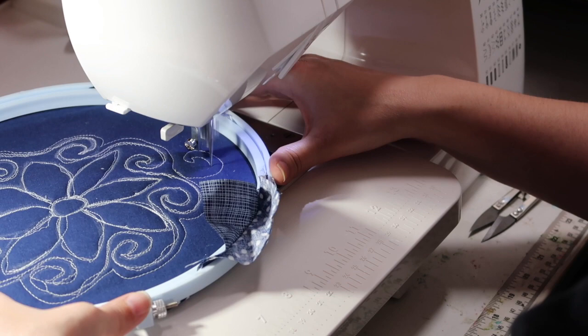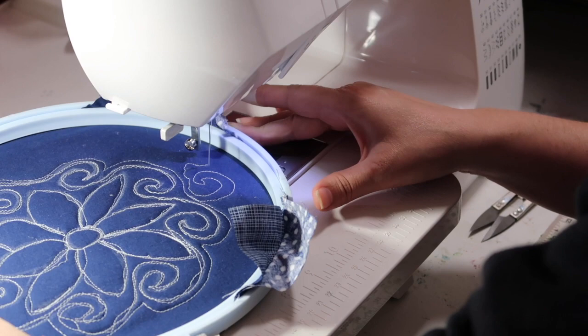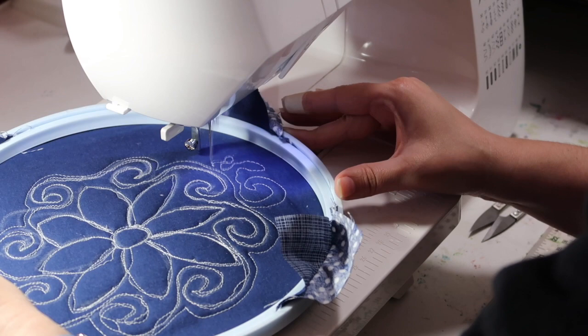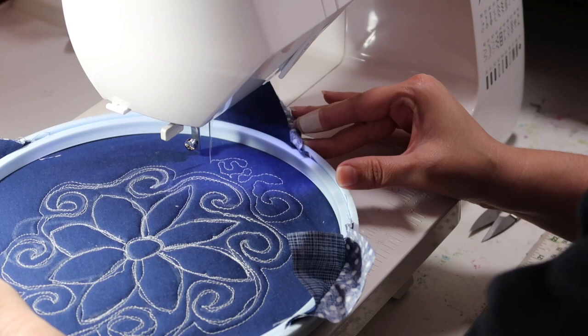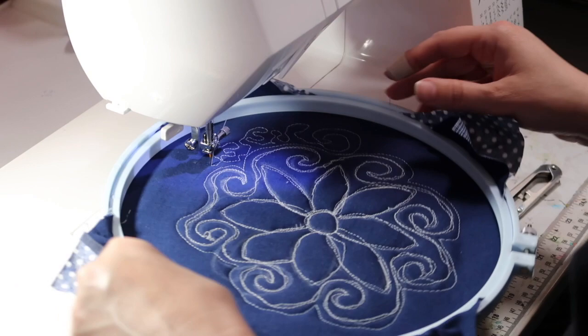I moved to a thinner needle, because I had a medium needle in here, but I went to a thinner needle. Because I had a 90/14 in there originally, and it was giving me problems, so I moved to an 80/11. This is where I keep all my needles at. And then once I got my thread right, once I got my needle right, and once I had everything hooped up correctly and the fabric was tight, it got a lot easier to embroider.